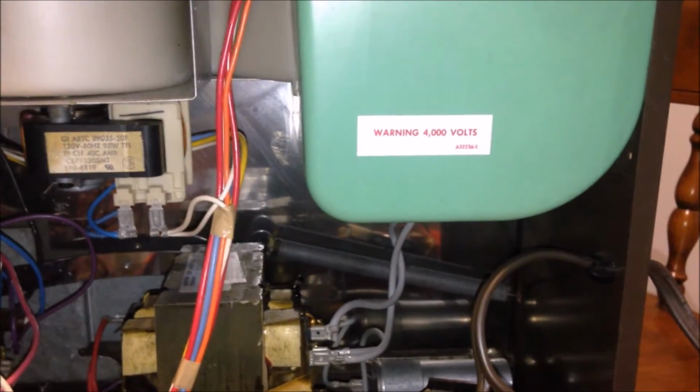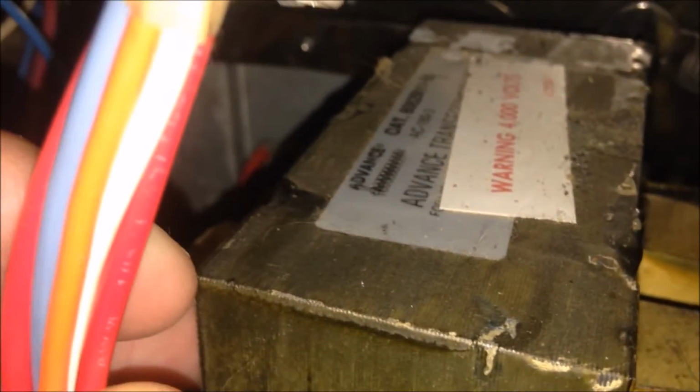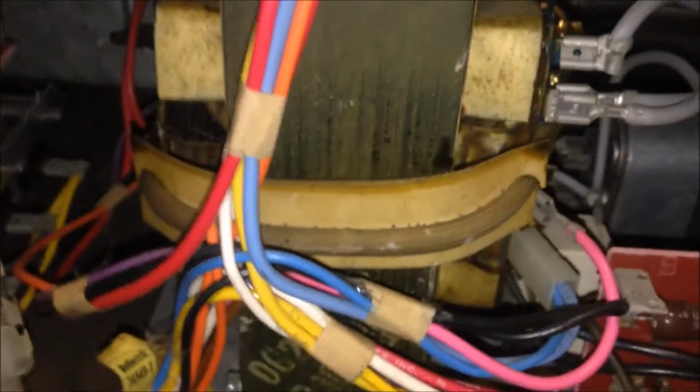Alright, we're going to record this with the flash on just so we can see better inside. Just 3 screws, side door comes off, and we're inside. Again, we see 4,000 volts, and I think I saw that somewhere else inside here. Look at this. An American-made transformer. Let's see if we can get a better shot of that. Advanced transformers. Take a picture of that. Warning, 4,000 volts.